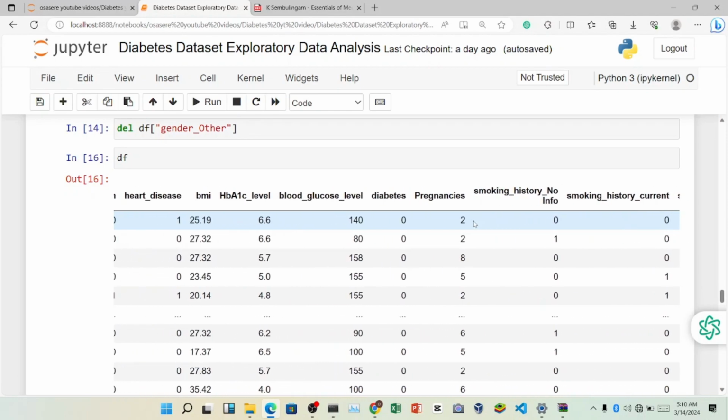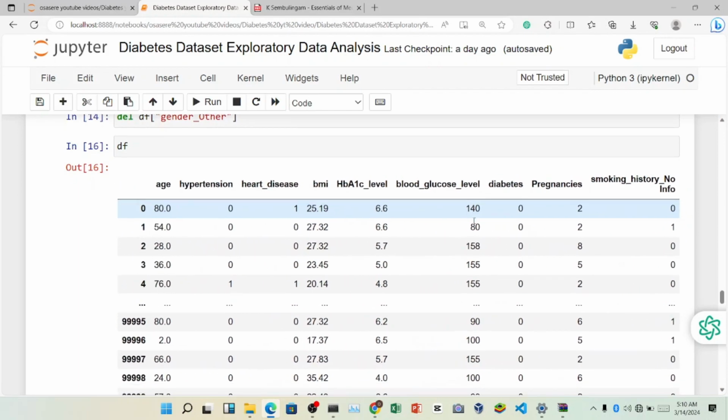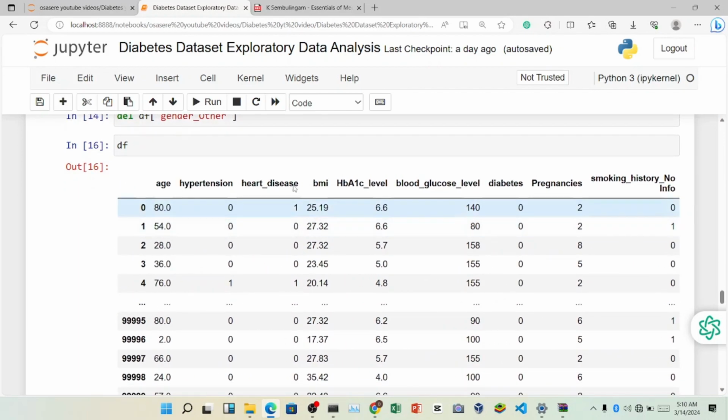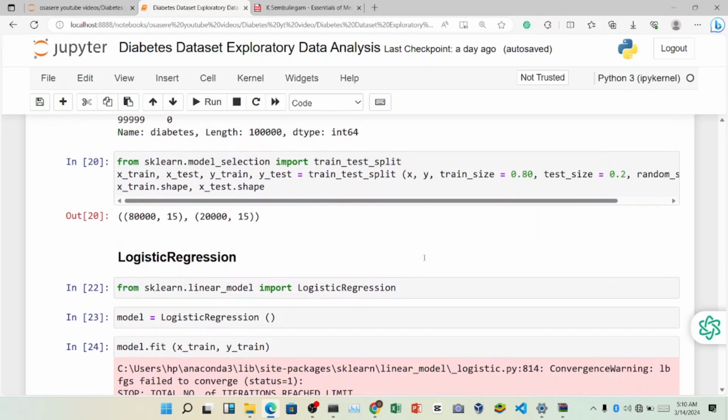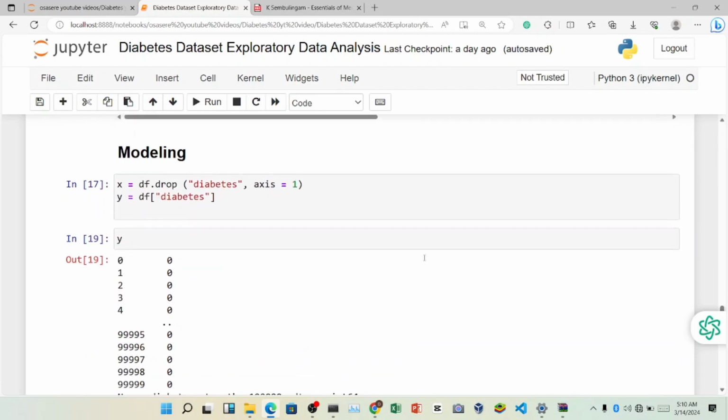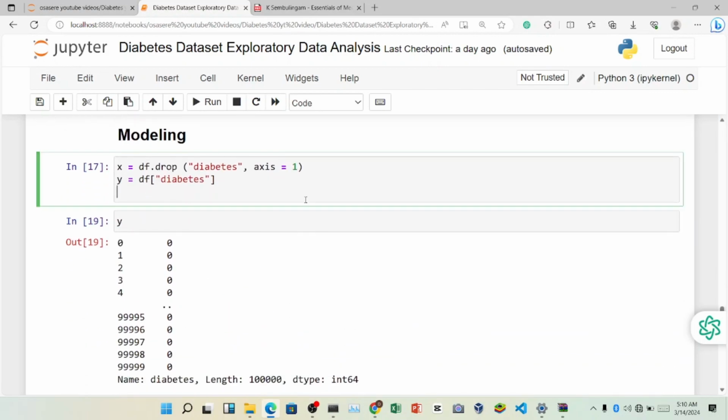Or you can create an application where the user enters all of these features, and your model will predict if the user has diabetes or not. But this result also has to be reviewed by a professional doctor to get the full description of the patient's health.